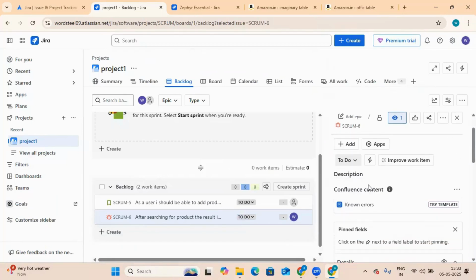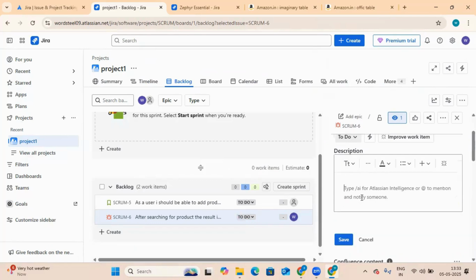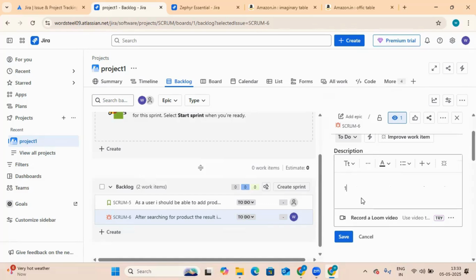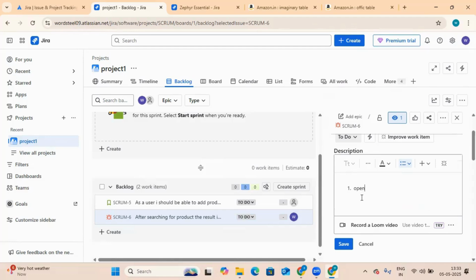In the description, the main thing you will write is the steps where the bug was found. You have to mark it here. Like, the first step was that you opened the respective page, so you can write: open the site and URL.